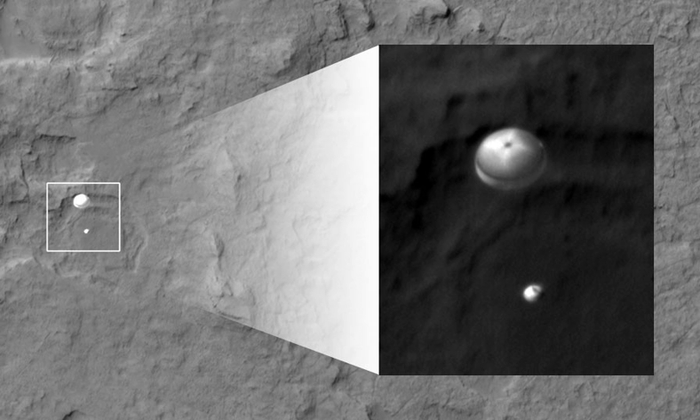A deployable decelerator like a parachute can slow down a spacecraft after a heat shield. Typically a disc-gap-band parachute has been used, but another possibility are trailing or attached inflatable entry devices. Inflatable types include sphere with fence, teardrop with fence, isotensoid, torus, or tension cone; and attached types include isotensoid, tension cone, and stacked toroid blunted cone.